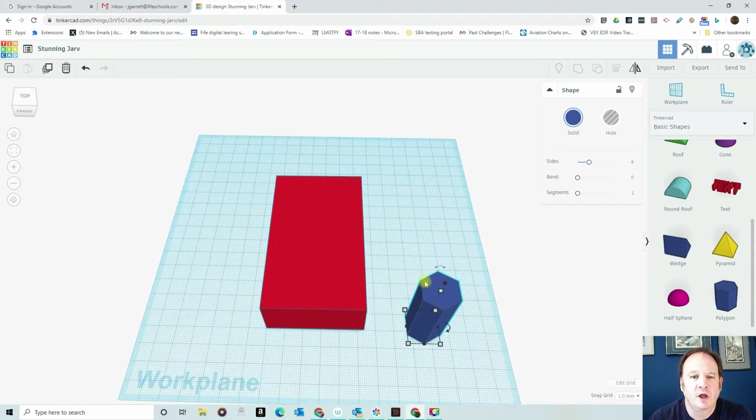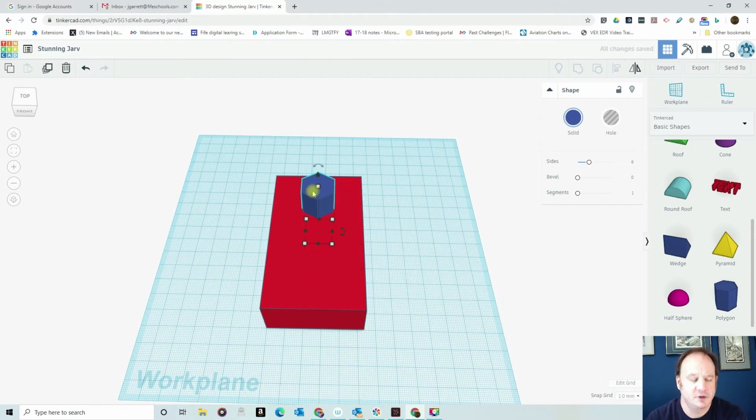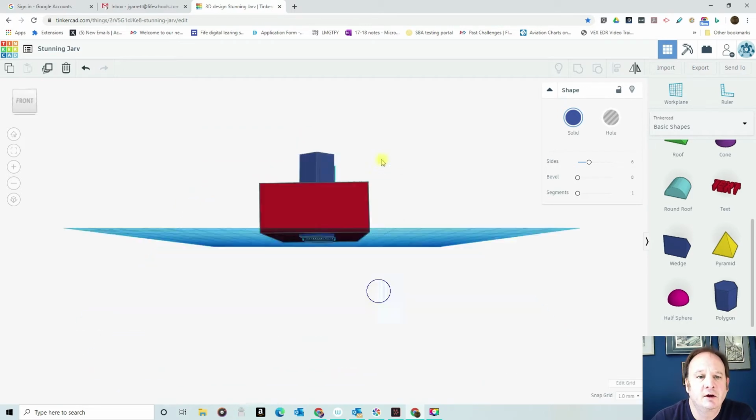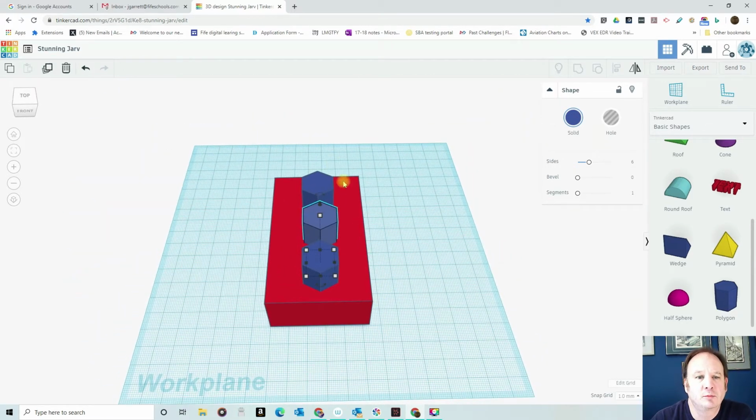So I'm going to rotate this around, and you'll see that I've got this. Now I could put it in like that and do my Control D to duplicate, and bring it, do my Control D, duplicate, and there I've got my little stoplight. But really I want those to be holes, because let's say I'm going to print this piece out and put in some lights. So I want these to be like this.